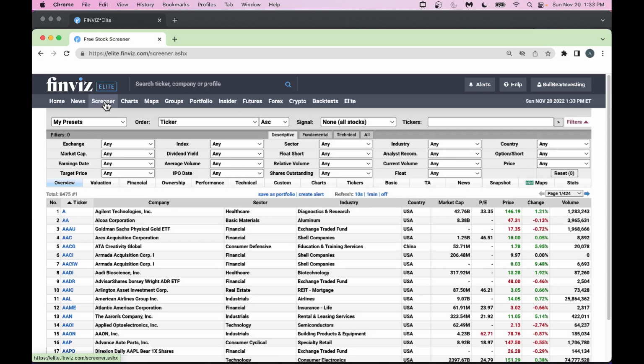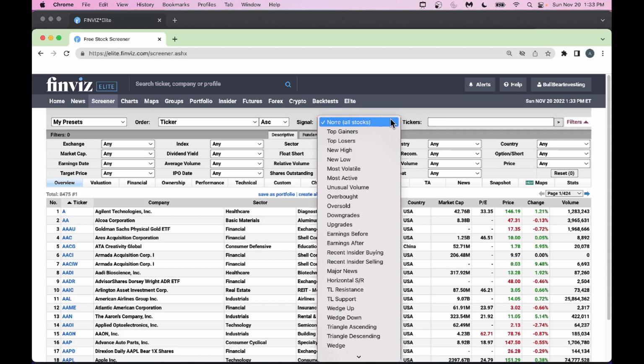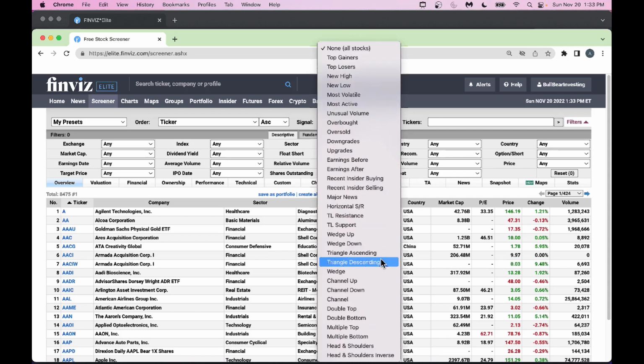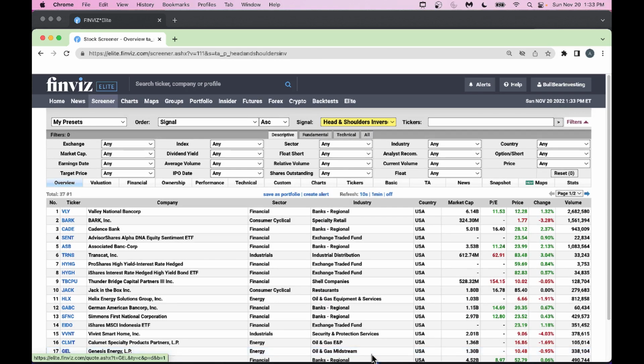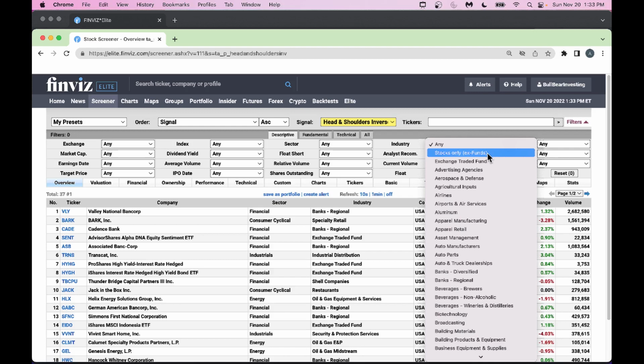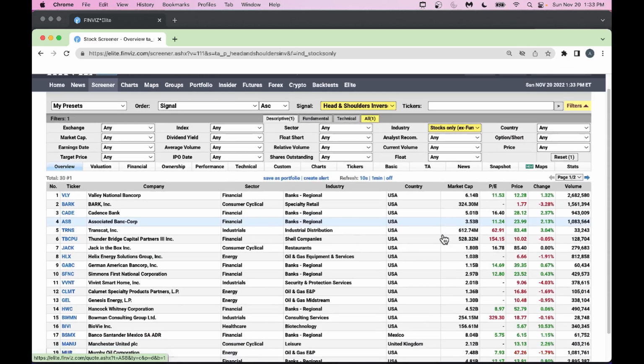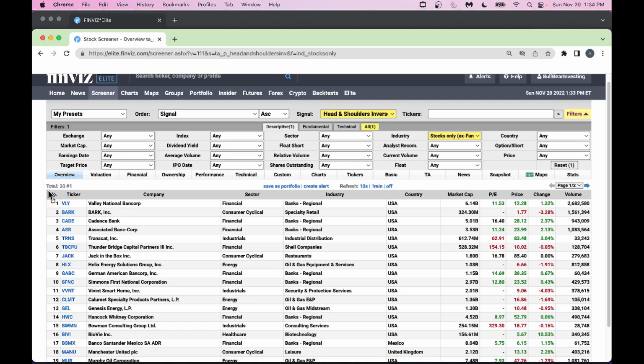I love this. The moment you have a registered account here, you could look at the chart pattern. Look, we got a signal here. Typically, I know many of you are head and shoulders type people. You can say, I want to look at inverse head and shoulders. Typically, the moment you look at inverse head and shoulders, it's a good sign the stock can go higher. You could just click on it. Look, from 8,000 stocks, we are down to 37. And you could also say, hey, I don't want the ETFs here. You can say stocks only. Now we are back from 37 to 30.